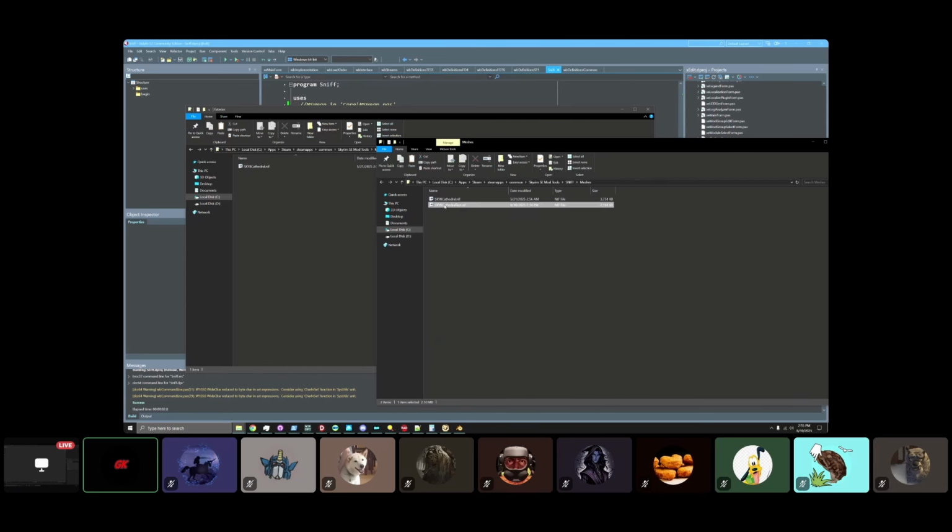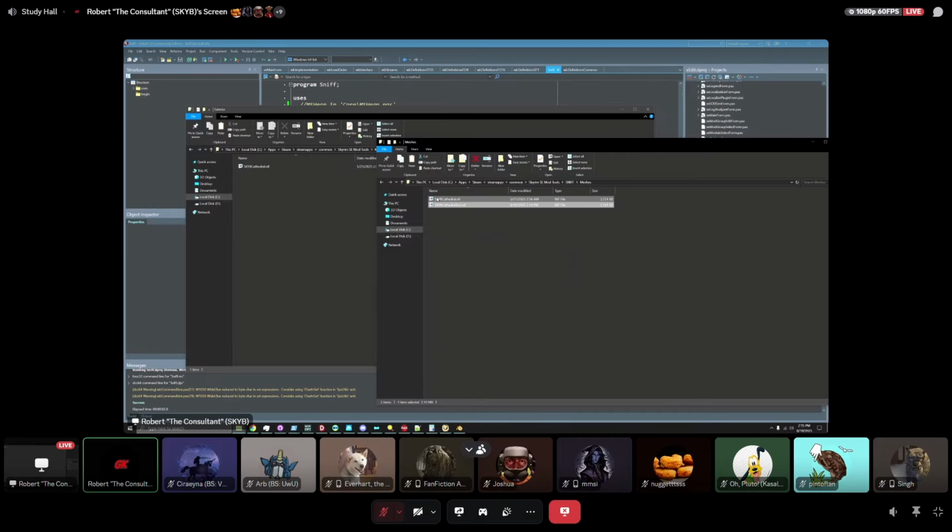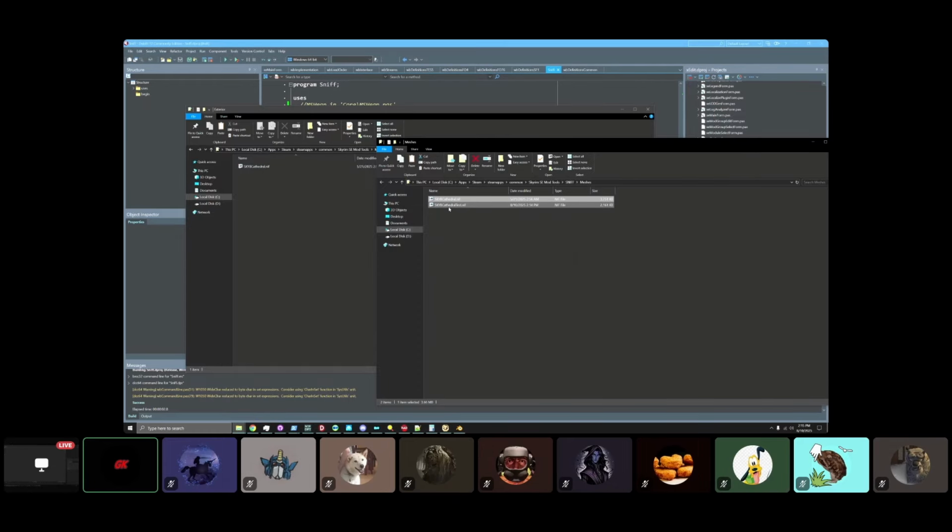Here. So I would get this NIF. I'll use this as a test NIF. You'll notice it's a lot smaller file size. That's because this NIF already has collision, and as PyNifly doesn't support it, it gets deleted. So I get to do that myself.